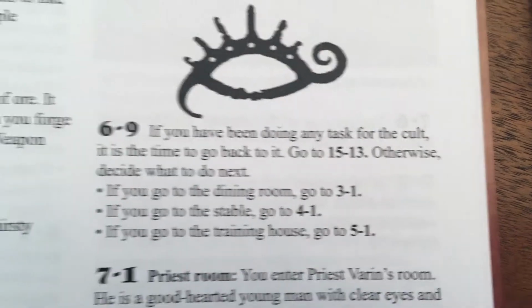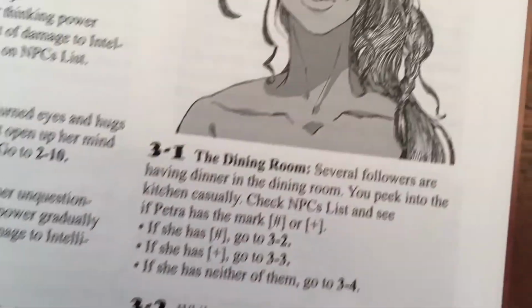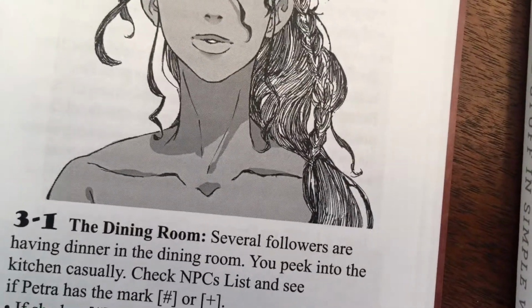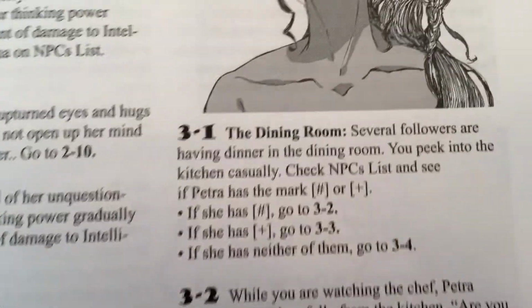3-1. Okay, we're going to the dining room. Maybe there's some food there. You can bring a snack to the guy that you just killed. Oh, no. Okay, we're gaining more wizardry. We're at 9 now. 3-1.